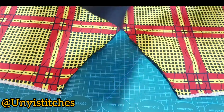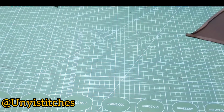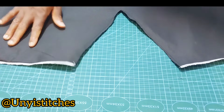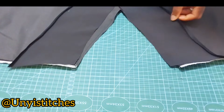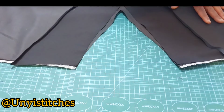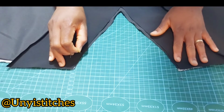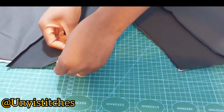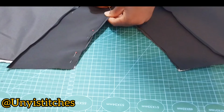The next one will be for me to attach the black to the front. So I will turn my fabric to the wrong side. Then I will place my black design right side facing the wrong side of my fabric. So my fabric, the main fabric, the wrong side is facing up and the wrong side of my design is facing up as well. I'll make sure I align the design well. I'll go ahead and pin it down.